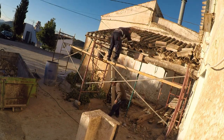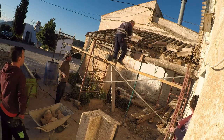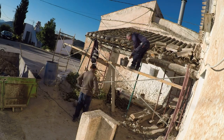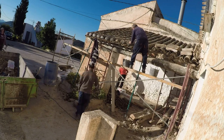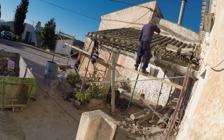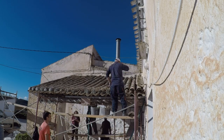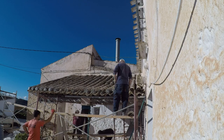A little jaunty angle here for the final day of the roof build at last. I took Otis for his walk while the guys started with relaying the tiles on top of where the new beams had been placed on that bottom edge there. And what a beautiful day it was. So here you can see they're getting those tiles done. There's still a bit of tidying up being done underneath the porch area there as well.